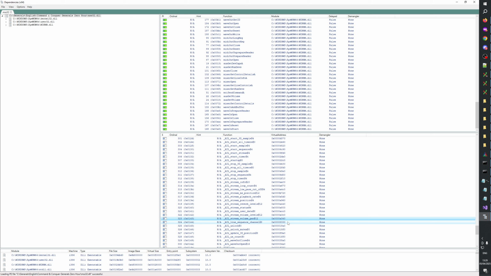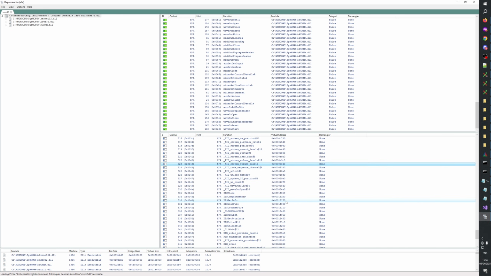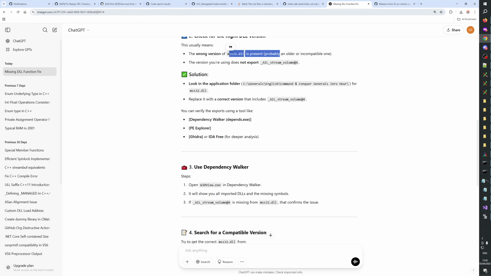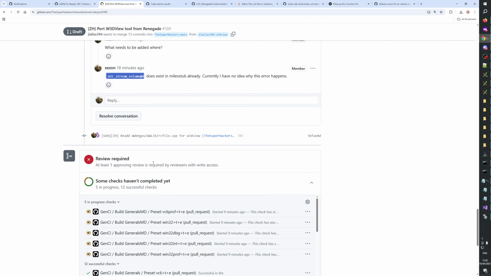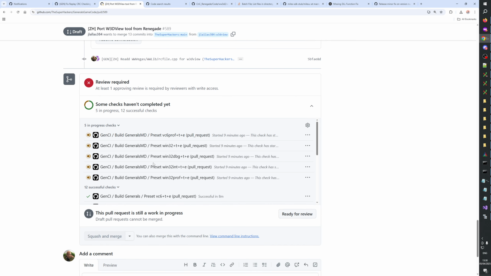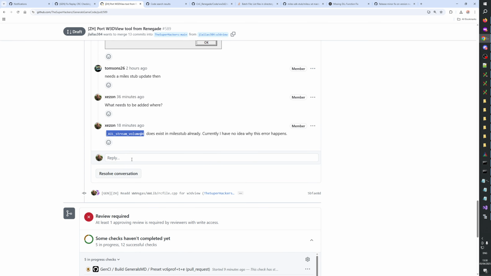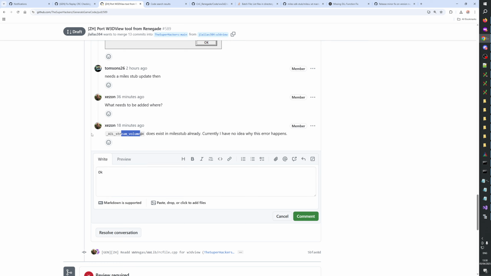Stream volume. IL stream volume. Okay. Stream volume does not exist in the MSS32 DLL that ships with Zero Hour.